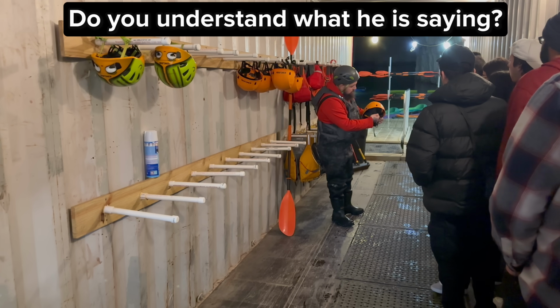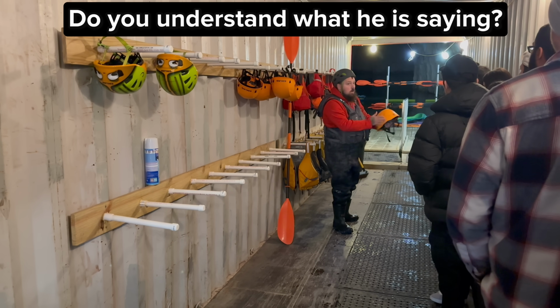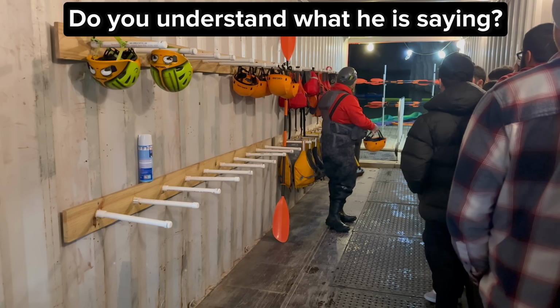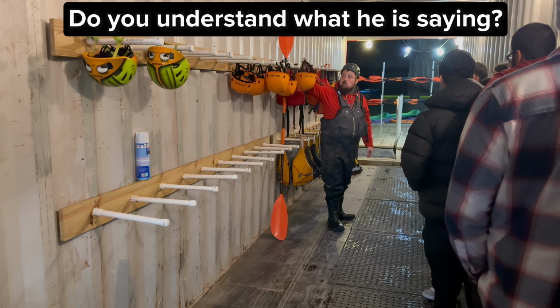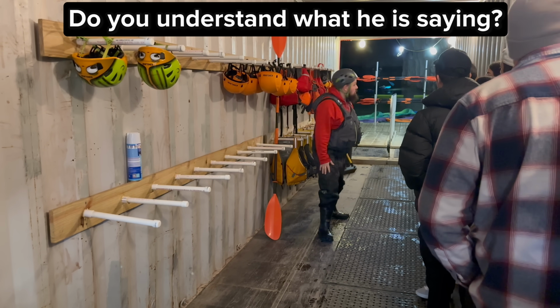You're going to put it on, you're going to reach back here, find this little string, pull down to where it fits just snug, and lock it back into place. Once everybody grabs some of these helmets, then we'll move on to the next piece of gear, but looks like I'm going to need to go up here and grab some helmets real quick, guys. Whatever's available, you guys start grabbing.